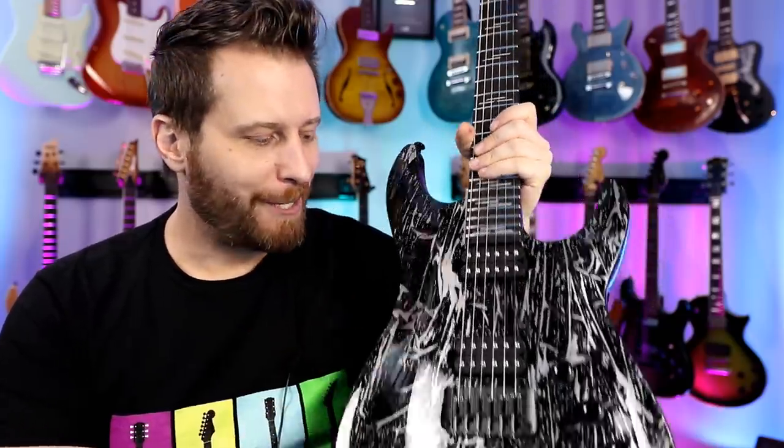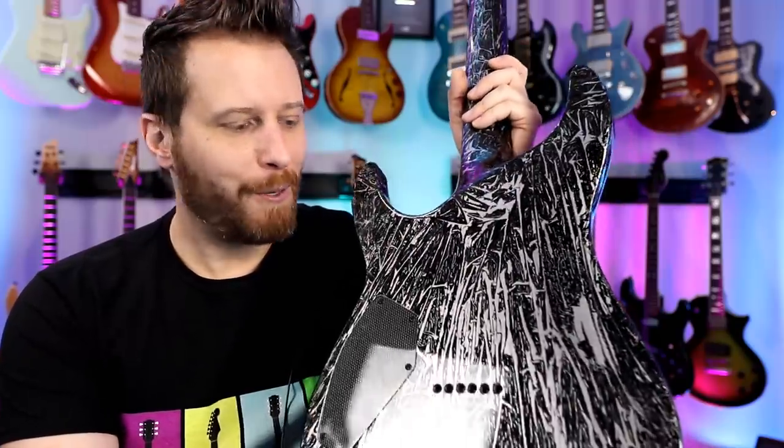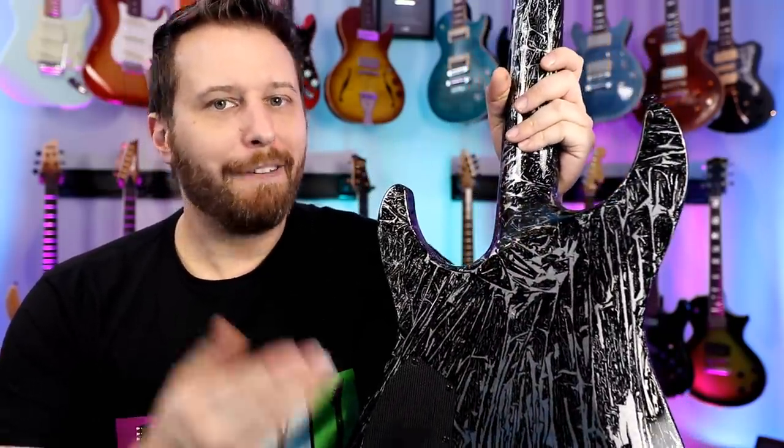It's not a sticker, a veneer, or whatever. It's fully unique. So one of the most incredible aspects of this guitar, and it looks super cool. And I would imagine it would be a bit of a time-consuming process, but very cool.